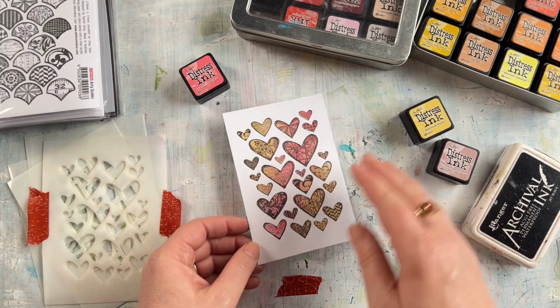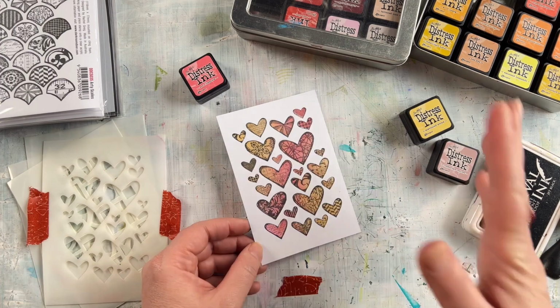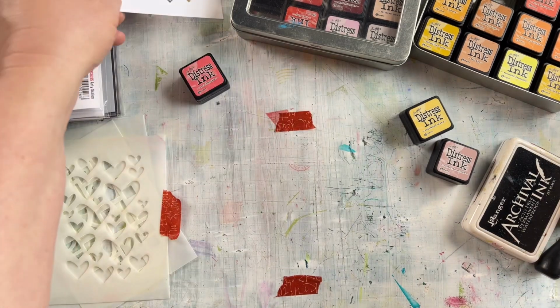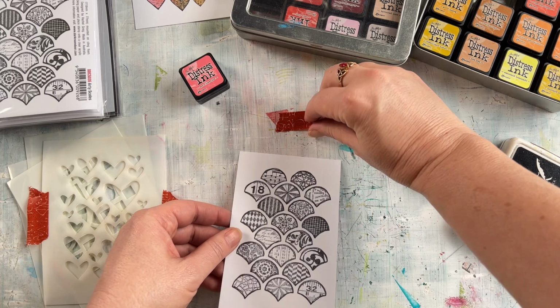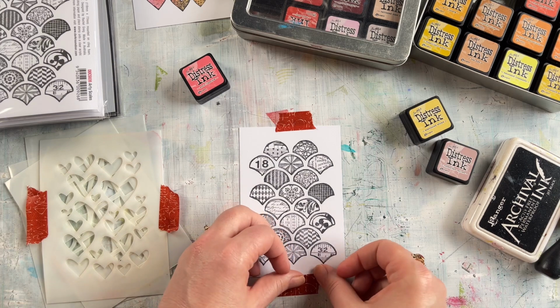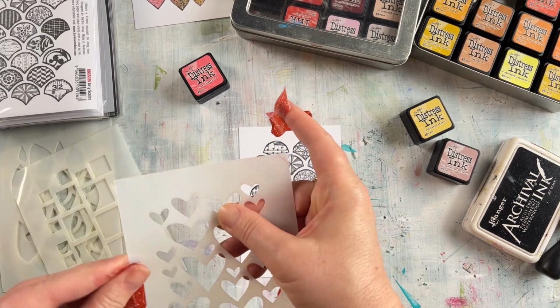Instead of using distress ink, you could colour it up with watercolours or any other kind of colouring medium to then just colour in those little hearts. So I've got the other stencils here. I've pre-stamped some of these other ones, so I'll just run through and sponge these ones up quickly just to show you how they can look as well. I'll just reuse some of this washi tape.